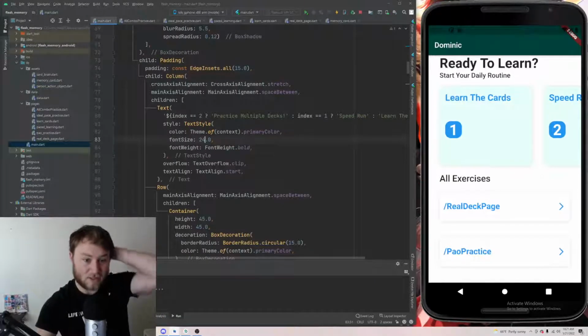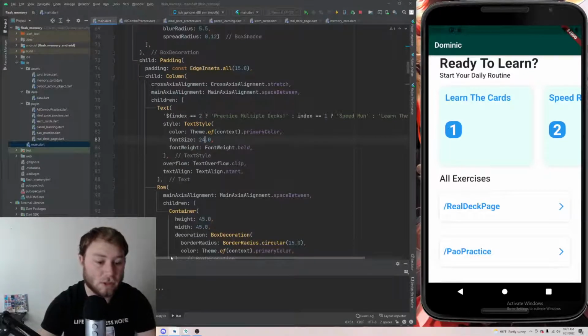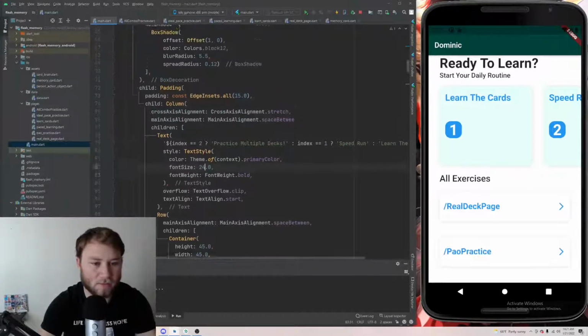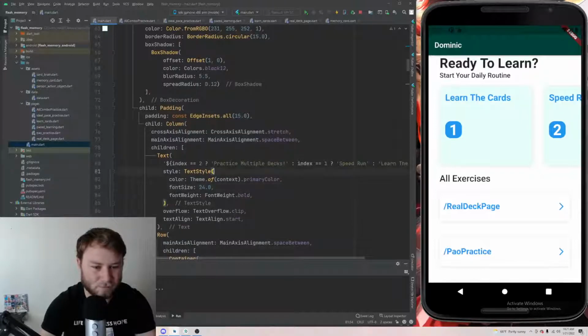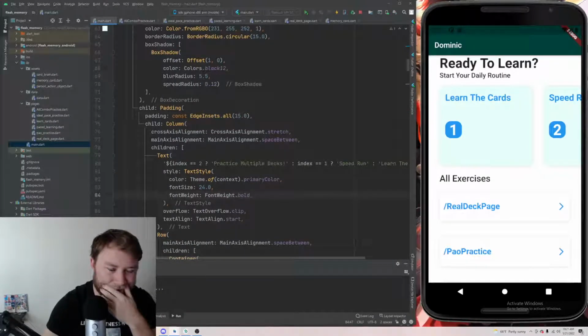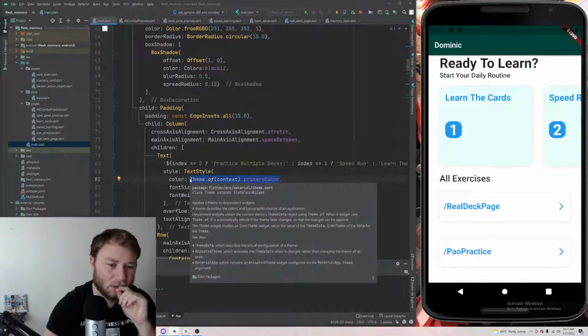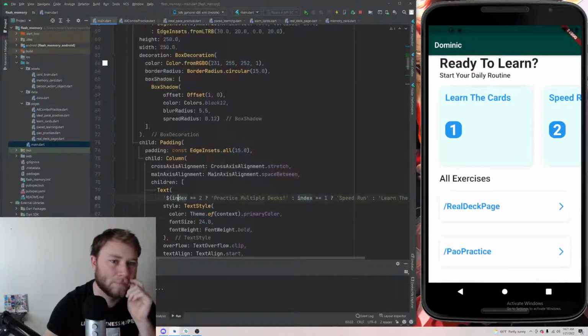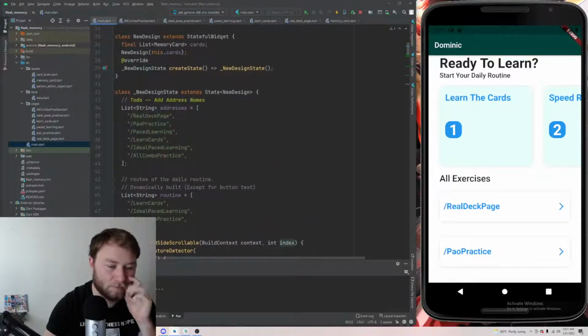Now the color needs to change. Let's see how to do that. Oh. So I put it in the theme.